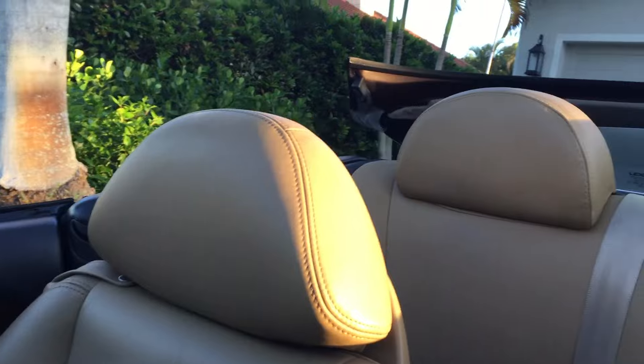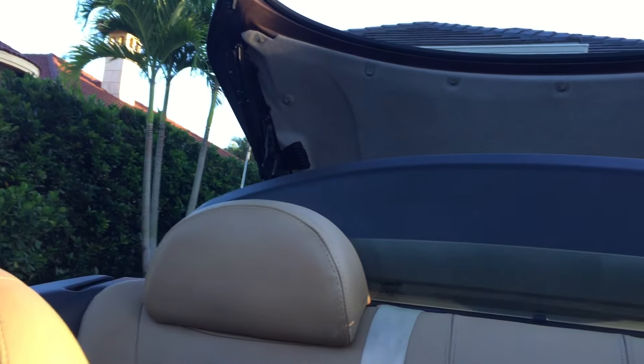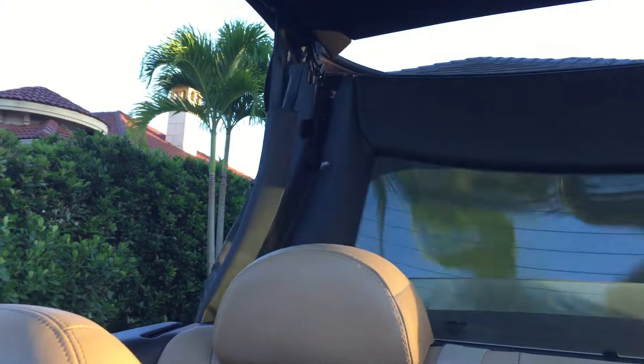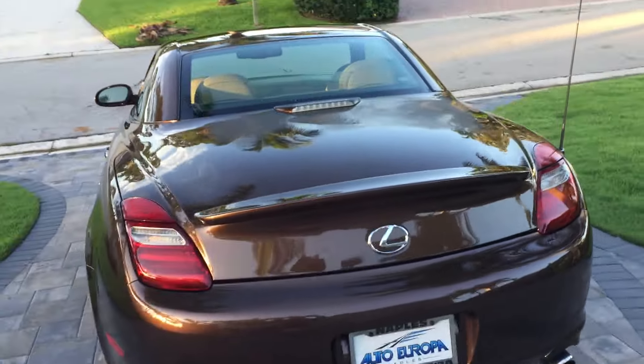Let's run the top — this is a pretty quick top, which is another nice thing about this car. It absolutely flies for a folding hard top — it's a little bit faster going down than up but still pretty quick. I remember it was being compared to the CLK at the time and there's just no comparison — it beat it by like four seconds up and ten seconds down. Up go the rear windows, down goes the trunk, up come the side windows if you keep your finger on the button. Look at that — beautiful as a coupe, absolutely beautiful.